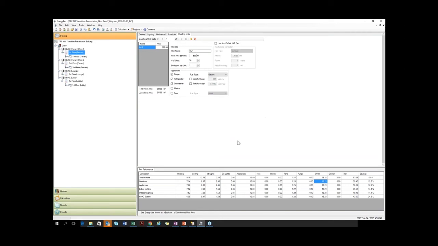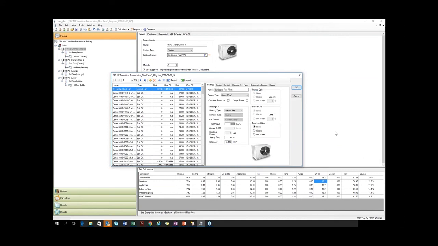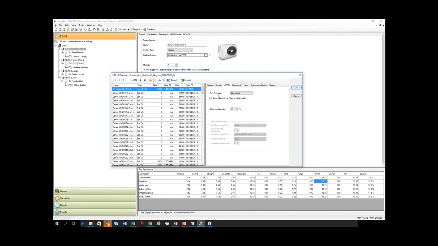So let's see. Next item to go to is our HVAC systems. So in EnergyPro 5 and EnergyPro 7, you define them basically the same way, but there's some special items you want to pay attention to in non-residential software. So our controls, we really want to make sure that our fan operation is set to what it actually is in real life. So I know in EnergyPro 5 or in the residential module, this doesn't make much of a difference. It makes a huge difference in EnergyPro 7 non-residential.